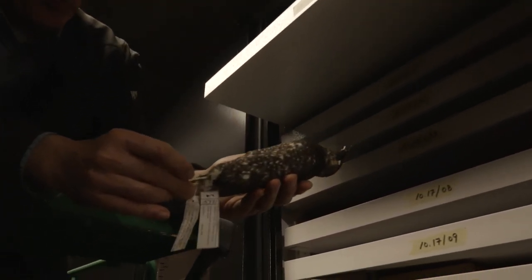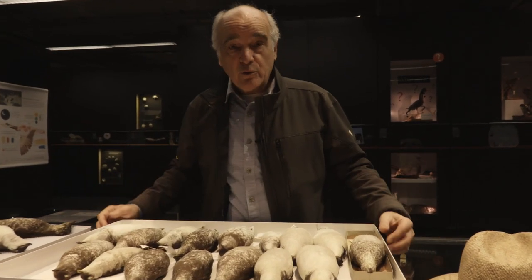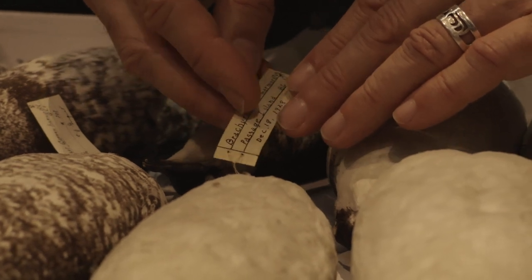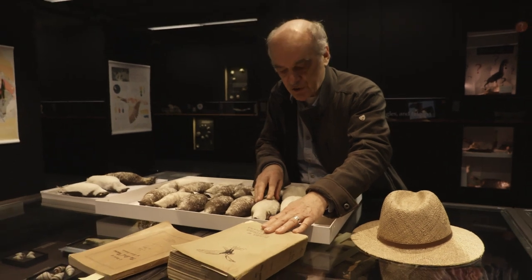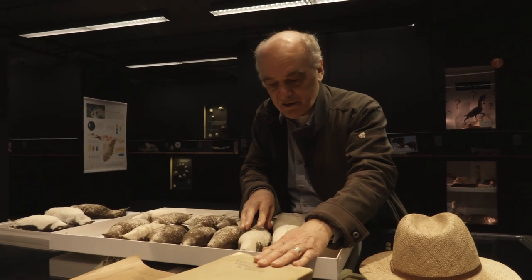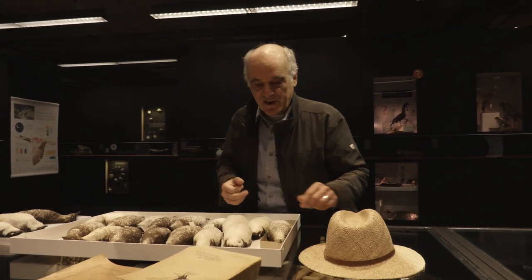Some of these specimens are close to a century old, and in some cases they're the only thing that we have left. This one here was collected in 1928 — almost a century ago — and virtually nothing was known then. This little bird was found just off Passage Island, just near here in Vancouver. So what we have to do is get going and see if we can find these murrelets.